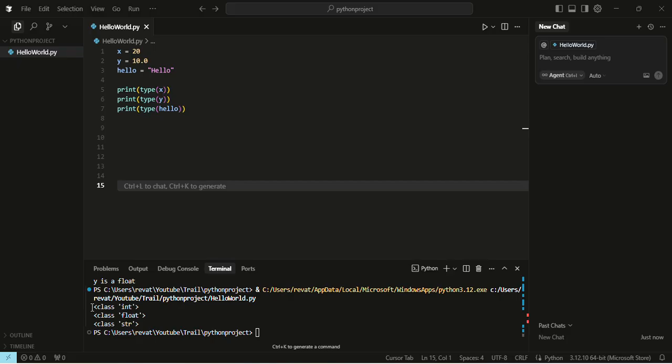So it simply printed type of x is class int, and then type of y is class float, and type of hello is class string.